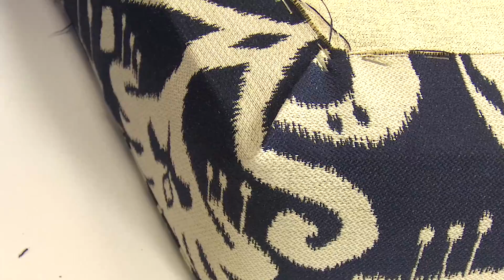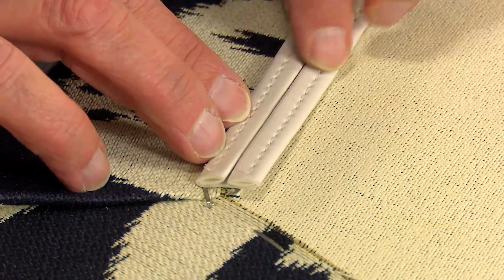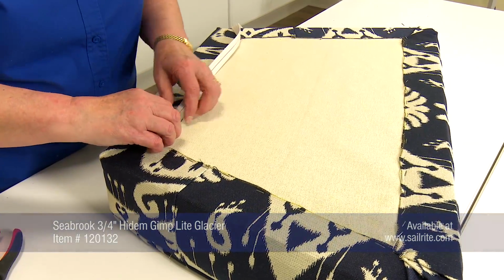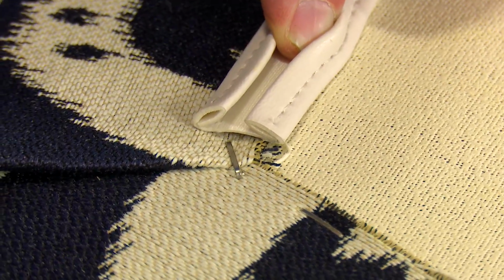It's now time to hide that raw edge and the line of staples with Hightem gimp. We're going to apply the Hightem gimp around this edge to cover up this area where I've stapled this on, because you'll see the bottom of this cushion. So to do that, I just open it up and put the stapler inside.